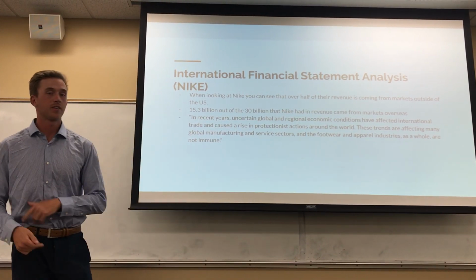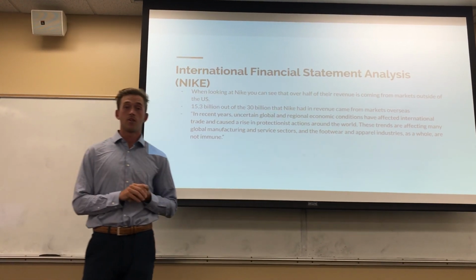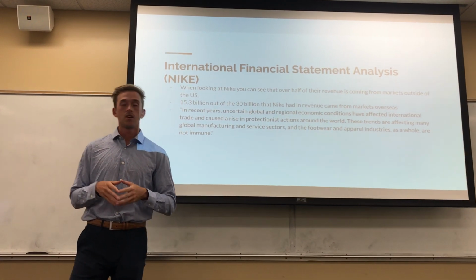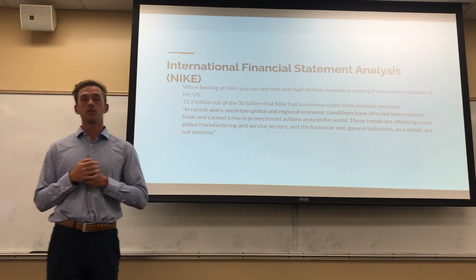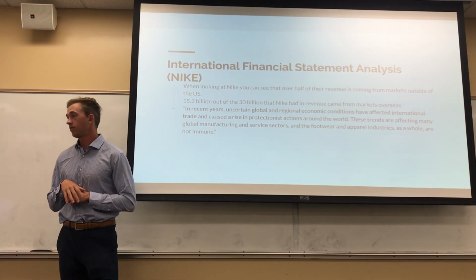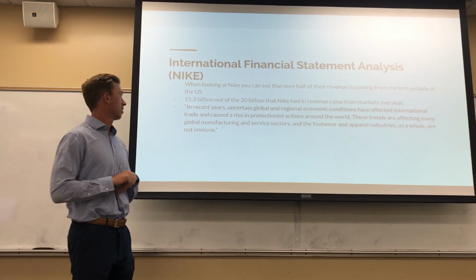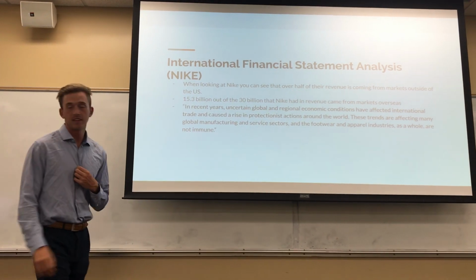To start off with, part of my section included the International Financial Statement Analysis for Nike. When you look at Nike's financial statement analysis for their international business, you can see that more than half of their revenue comes from markets outside of the US. That is 15.3 billion out of the 30 billion that they do every year. And this was a statement made by Nike in their last 10-K report.